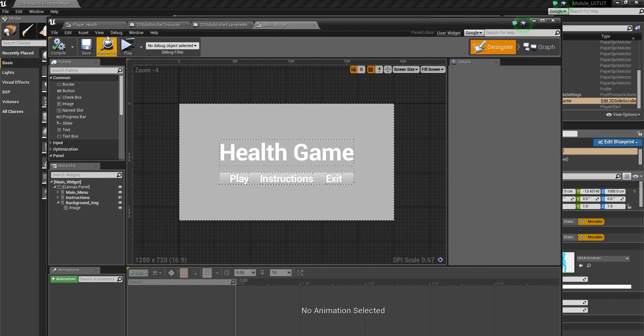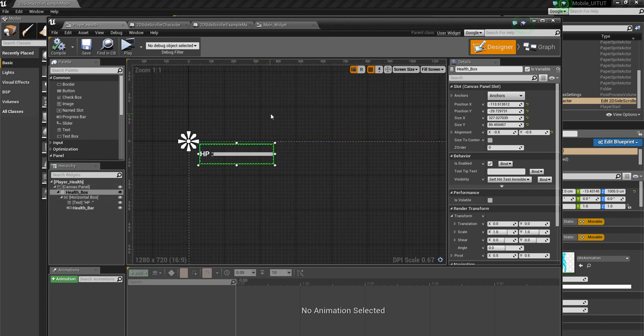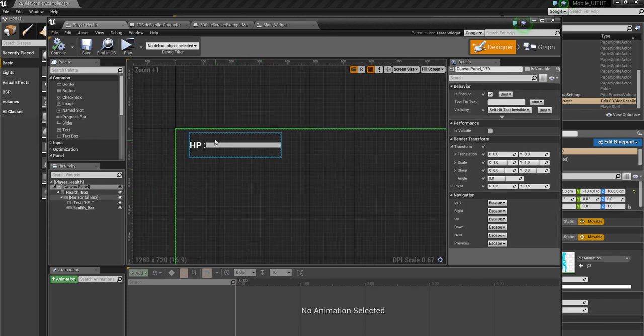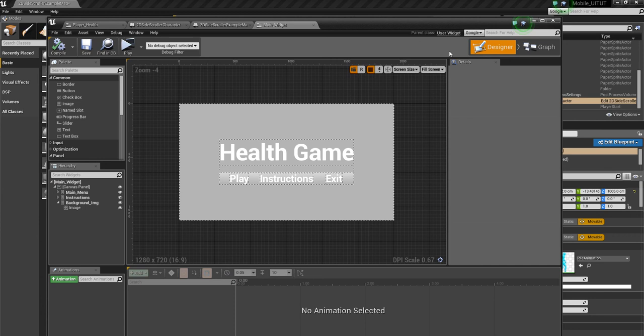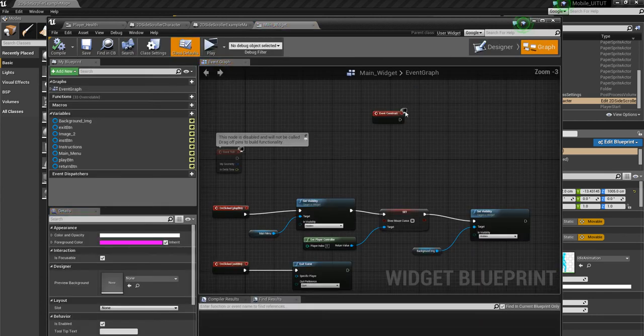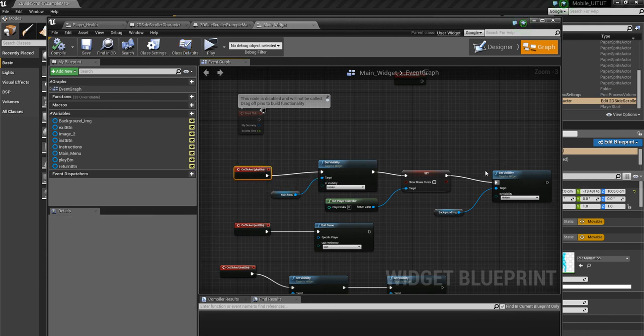Okay, so an issue that we've run into, what I should have run into rather, is this being up on screen all the time. I'm not quite sure why it is working properly, because it shouldn't be. This should be up on the screen at all times because we haven't actually set it to be otherwise. So a way to fix that, if you're having that issue, of course, is go to your main widget graph, and we want the visibility to be set when we click the play button. We want it to appear.